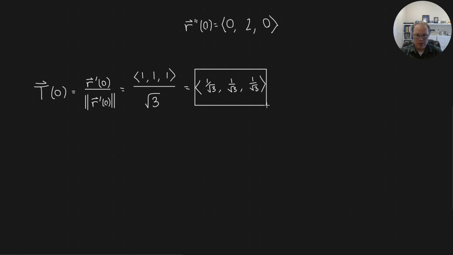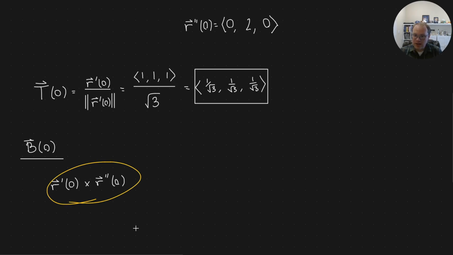Let me box this one so we remember that's one of our solutions. So unit binormal vector, actually, I won't calculate it directly yet. We want r prime of 0 cross r double prime of 0. Now remember, this isn't going to give us our unit binormal vector. This gives us a vector pointing in the right direction. Once we get it, we have to normalize it to get our unit binormal vector because our unit binormal vector has to be a unit vector.